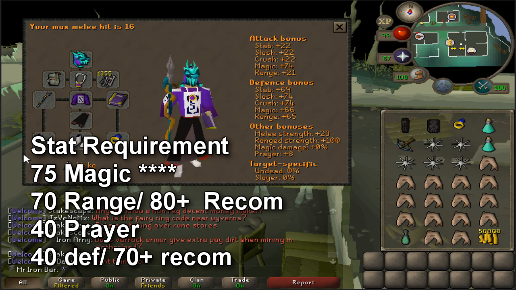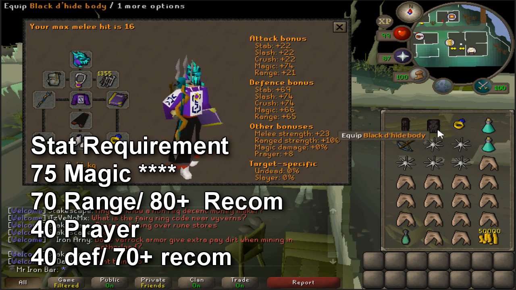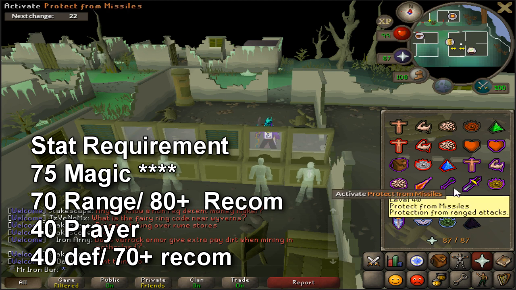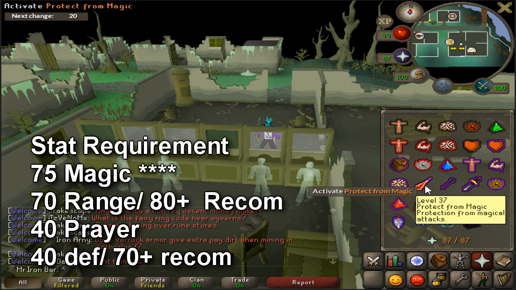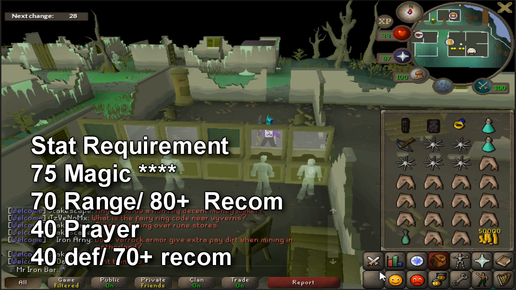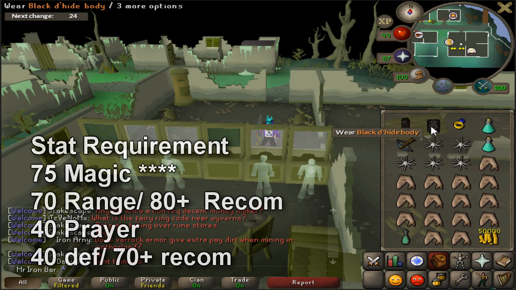So if you don't have 75 magic, you should probably get 75 magic first before you even try to do Zulrah. And as for range, I say at least 70 range. That way you can use Black Dragonhide and any of the God Dragonhide equivalents. And as for prayer, the bare minimum would be 40 prayer. So that way you can at least use Protect from Range and Protect from Magic. Those two prayers are absolutely essential for the boss fight. And as for defense, I recommend at least 40 defense so that you can wear the Black Dragonhide body.